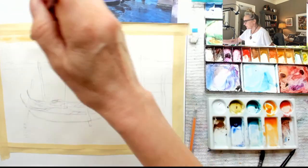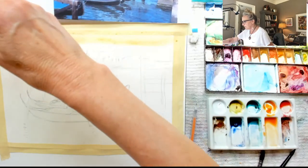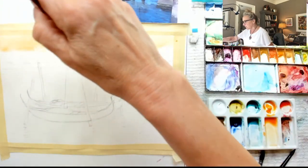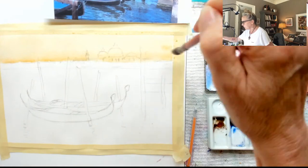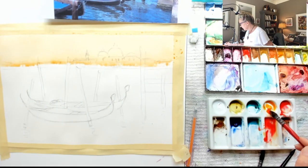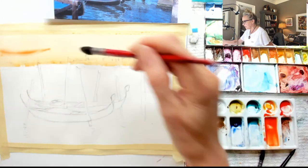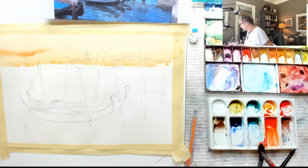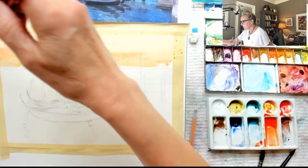So just like this across your page, get a nice even bead, lots of water on there, and you can come all the way down to the horizon line, because we're going to go back over that with the other color. And into that, then I added, whoops, not that much red. Then I started adding a little bit of red to the wash. I wanted it a little more pinky. Now it's getting more yellowy, but let's just take a little bit of that red and drop it in there.